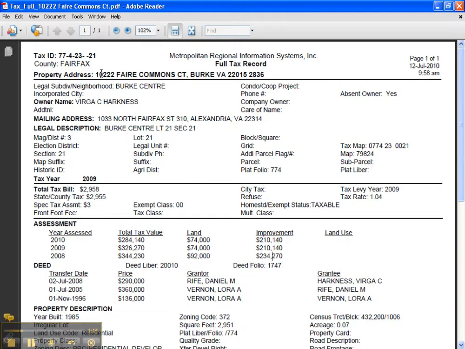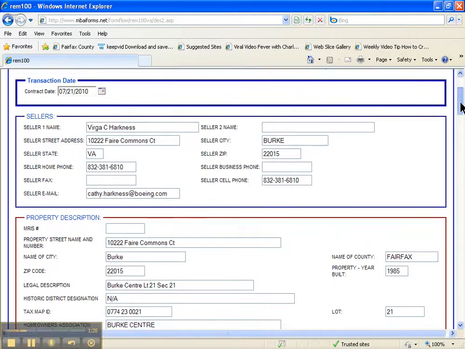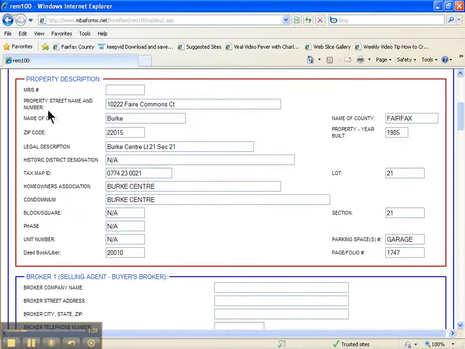Owner's name is here, the property address is here, the county where the property sits is here, all right at the top of the page. I would say the top 1/6 of the page. It's all sitting right there for you. If you come down a little bit further, you're going to see a red box that says property description. We won't have an MRIS number yet, don't worry about that. You're going to find the property address, the city, the county that it sits in, and the zip code. It's all right there at the top.